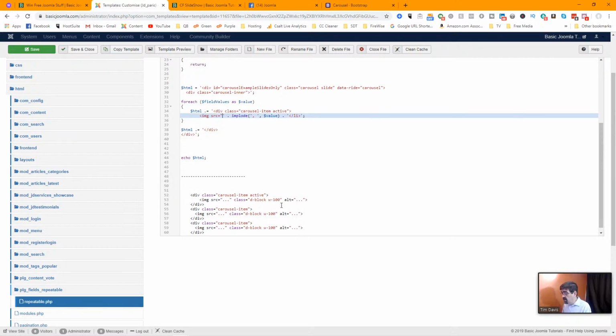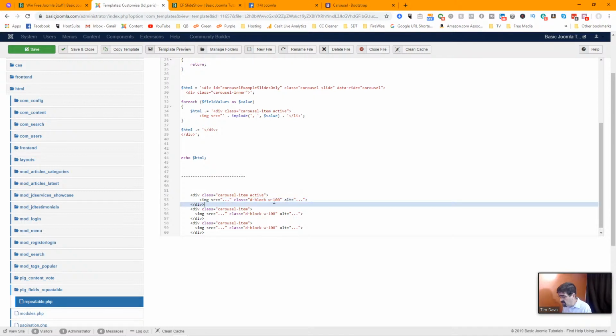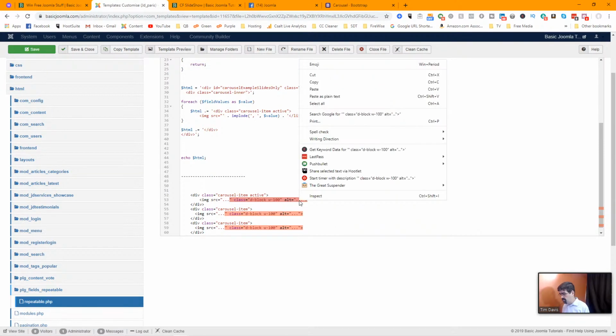And then everything after that, including that quotation. Nope, you don't want the dots. Copy that and put that where the closing li bracket is.